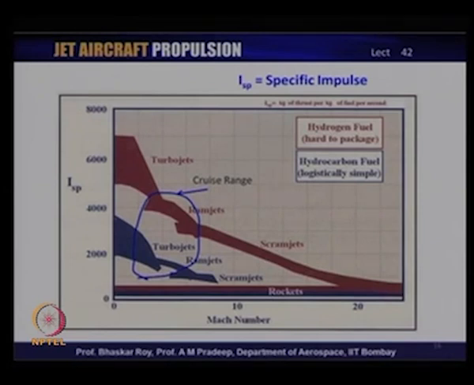And we also see that we have a choice between two kinds of fuel, the hydrocarbon fuel and the hydrogen fuel. The liquid hydrogen, which has been available for a long time and has been used in rockets for a long time, can be an attractive fuel for other kinds of jet engines also, and it indeed gives better specific thrust or specific impulse. The red zone there is contributed by the hydrogen fuel.